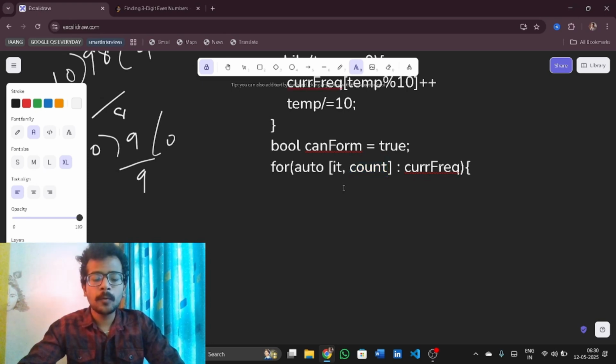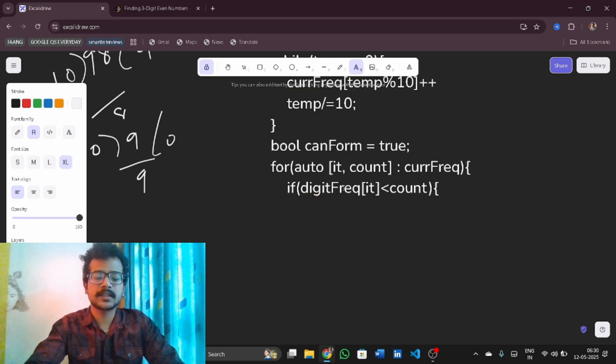So if the digit frequency of it is lesser than the count, then what I do is just break. But before breaking, can form should be made false. Can form is equal to false.